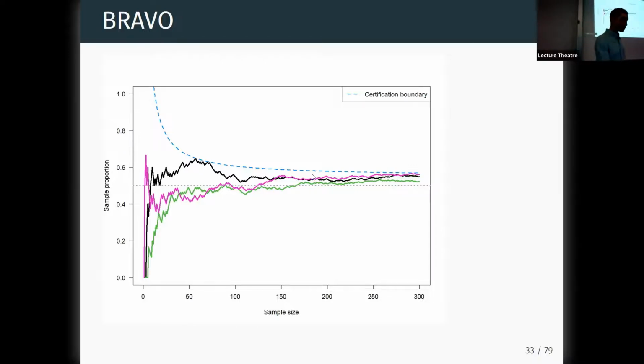If the truth is somewhere above 0.5, then eventually you should hit the boundary, because this boundary comes out of those SPRT equations, transformed to this scale. It will basically asymptote to 0.5. If the truth is somewhere down here, that is, the reported winner is not the right winner, you're never going to be near the boundary, so you'll just keep going until you've seen all the ballots.